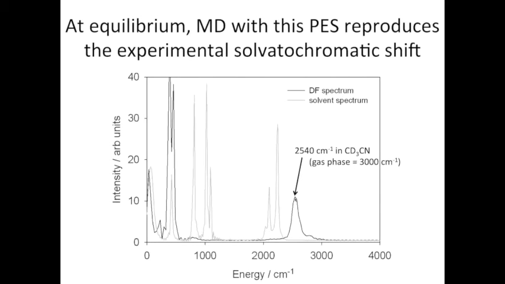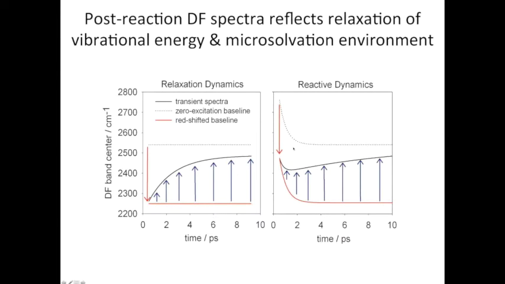The other thing that also happens is in the immediate aftermath of reaction, there are no hydrogen bonding interactions, right? The hydrogen bonds take about a picosecond to form following reaction. And so you have this dynamic microsolvation environment. And so the spectrum that you observe of the DF immediately following reaction reflects these two competing physical effects, okay? So relaxation and change in the microsolvation environment. This is the cartoon picture that illustrates what's happening, and this is why this system was really interesting. This is one of the key insights that came out of this.